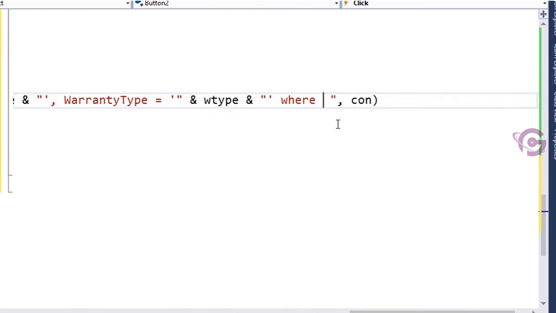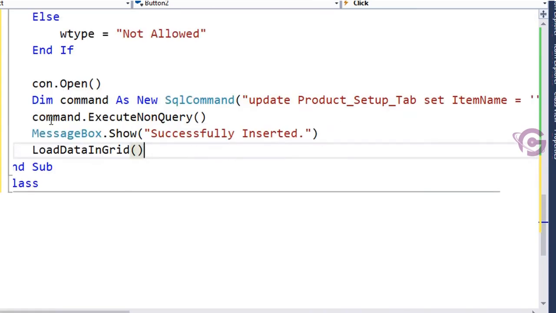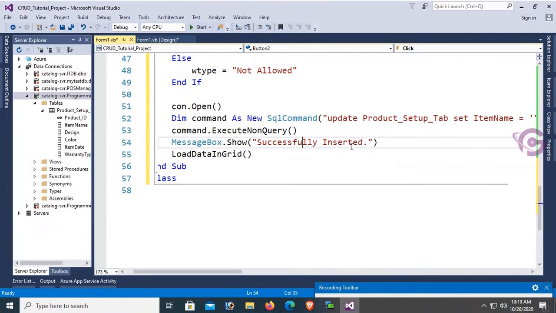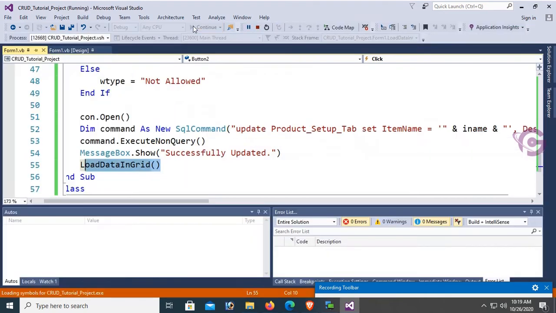This is the primary key column, so all the columns update based on the product ID. Where product_ID equal to PID, and finally it will display the message successfully updated. Also call the method LoadDataInGrid.